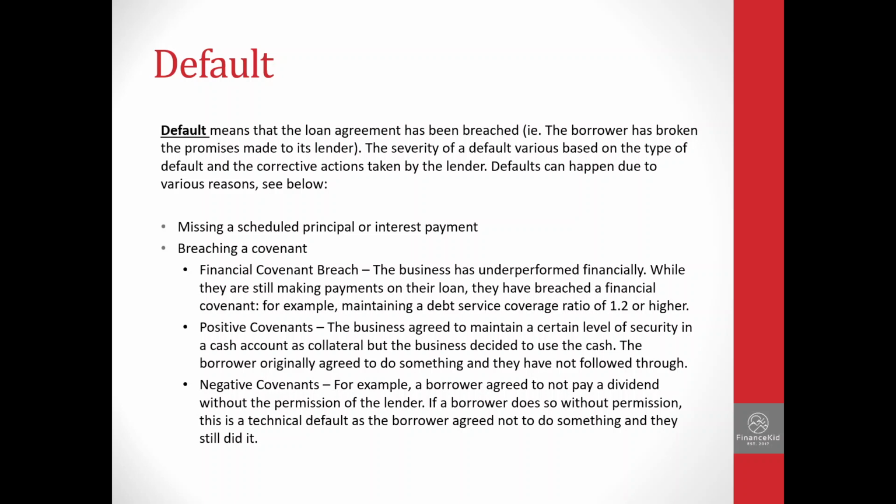I've had past clients when I was a lender that would default simply on some dividend rules, or not sell this asset, or don't do M&A without our permission. And they would go on and do it simply because they forgot about that covenant promise that they made. And then we'd go and we'd see, oh, hey, you bought that company. You weren't allowed to technically without our permission. So you're technically in default, but I'm going to go talk to my risk manager and they're going to waive the default, and just move on. So that's like a very non-serious situation.